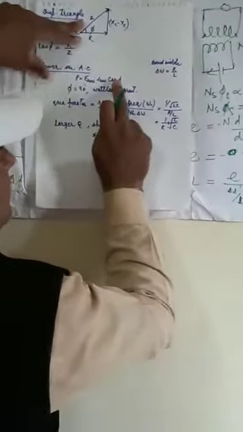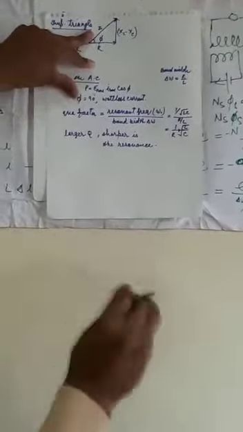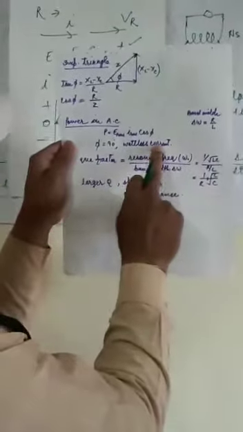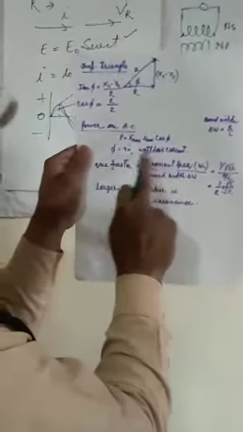In any circuit, if phi is equal to 90 degrees, then cos 90 means 0. So the power consumed is 0, meaning there is no loss of energy. If a circuit contains pure L or pure C, there is no loss of energy, and the power factor is 0. Such a current in the circuit is called wattless current. It is very useful for us. A choke coil is a device based on the concept of wattless current.